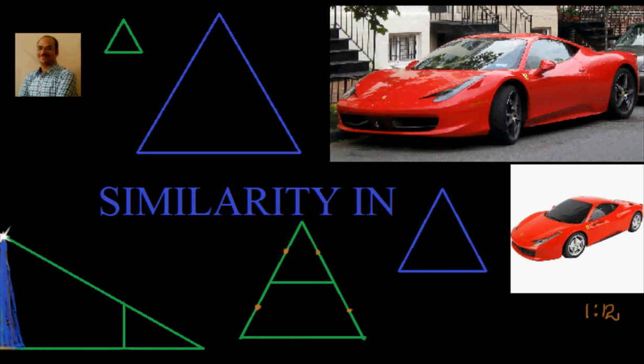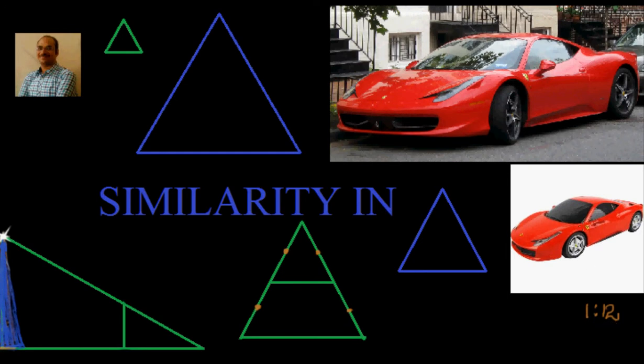My kid wants a Ferrari 458 Italia. No, not the original one. He wants a toy. You can see here two pictures. I have taken the picture of the Ferrari 458 Italia, and this is the image of the toy. If I look at the box of this toy, I see in one corner that it says scale equal to 1:12. What is the meaning of that?